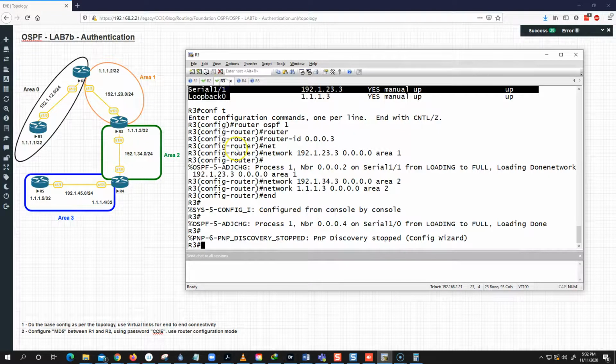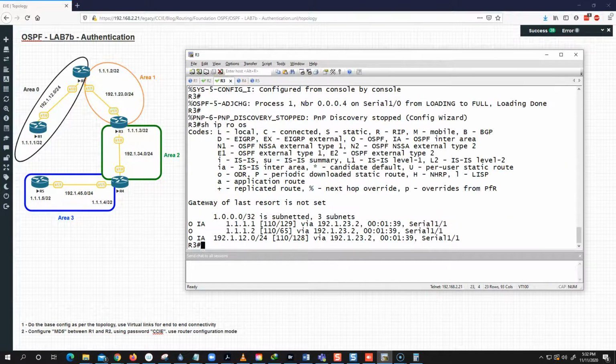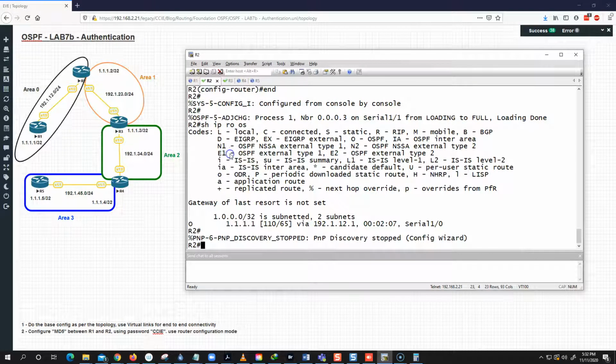And if I go on 3, I'm only seeing 1 and 2, but I'm also not receiving anything from area 2. Area 2 is directly, so let's say area 3, so I'm not going beyond that, right? And the reason was this is discontiguous areas, right? So the area must pass through area 0, right? So to fix that, we have to make a virtual link, right? And that's what we're gonna do next.